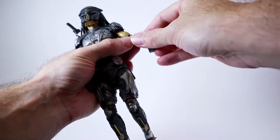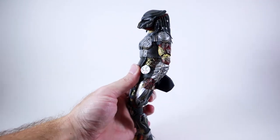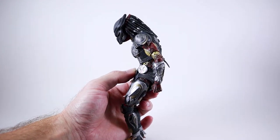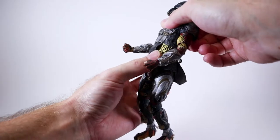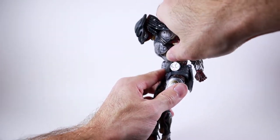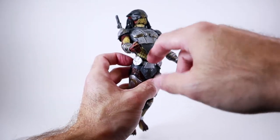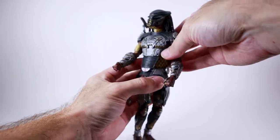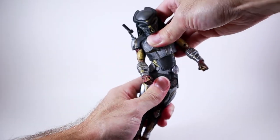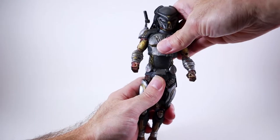We'll talk about the accessories in a bit because they're just on a peg joint and these are removable. Moving into the torso, he actually has pretty good torso articulation. There is what I believe to be a double ball peg in the upper torso. He's able to crunch forward quite a lot, and he's able to get that arched back about this far, which is pretty darn good. Moving down into the waist you basically get the same thing - he can curl forward and arch back quite a bit. He can swivel at both of those joints, top and bottom at the waist. There's a lot of range of motion there and he can also side crunch a lot. The articulation on this figure just for range of motion is really, really good. NECA did a great job with that.